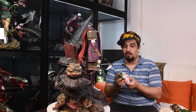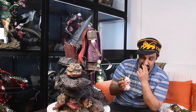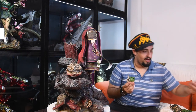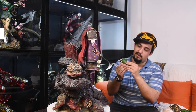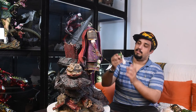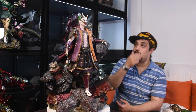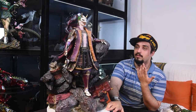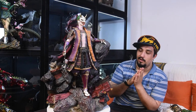We have another, more Japanese look with this devil mask with a lot of detail on it again. For this particular headpiece, you have another knot that's holding the mask that you just have to fit in the back of his head, and then just put the mask in. Also a very nice option and beautiful look. I'll be honest, for myself, I don't think I would ever be using this look. It's a nice option, but I'm not too crazy about it.